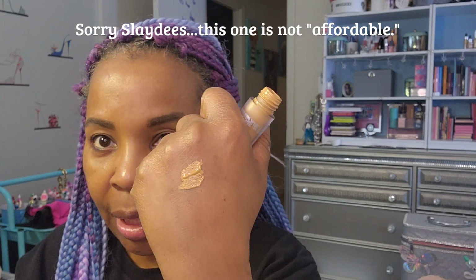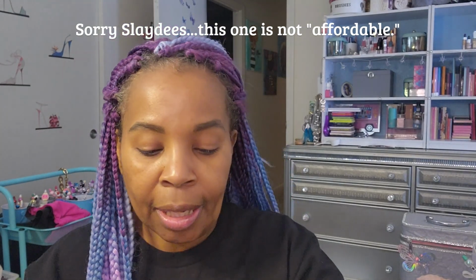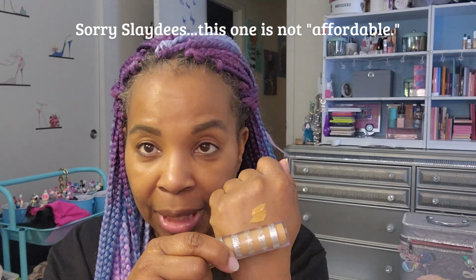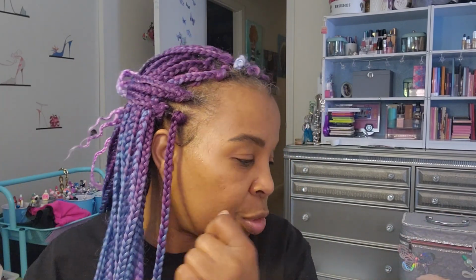That is my favorite shade right there, forever and ever. I can use it now, I can use it in the wintertime, it does not matter. This is amazing. I'm going to have to buy my concealers and lay them down next to this one, and if they're the same shade, write it down so I'll remember, because this is the perfect color ever. It's about a shade or two lighter than my skin, and that's what you want when you use a concealer.